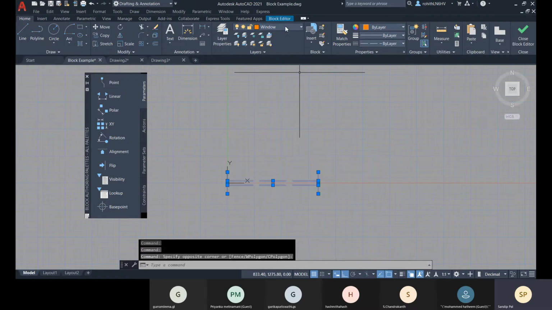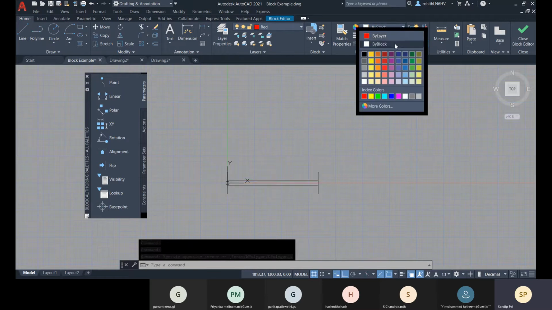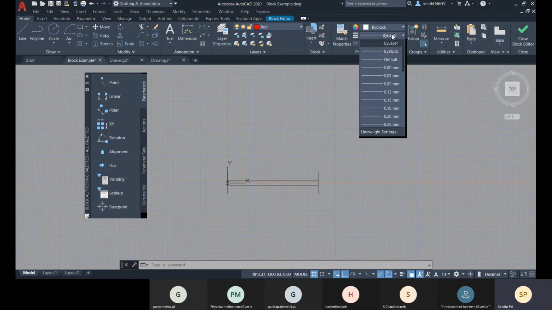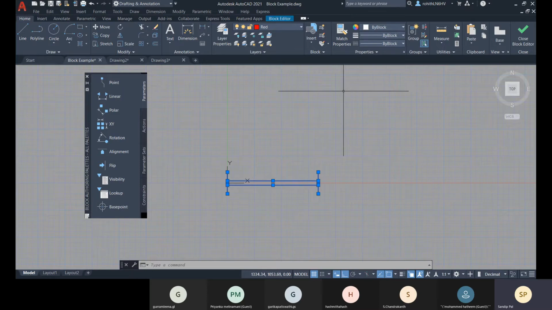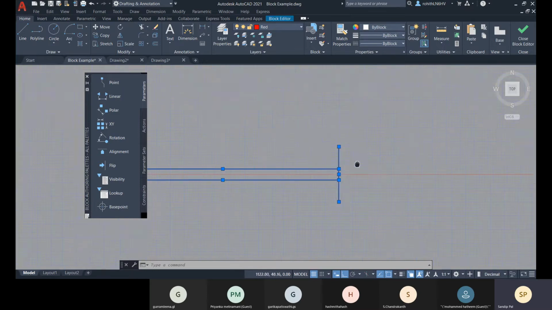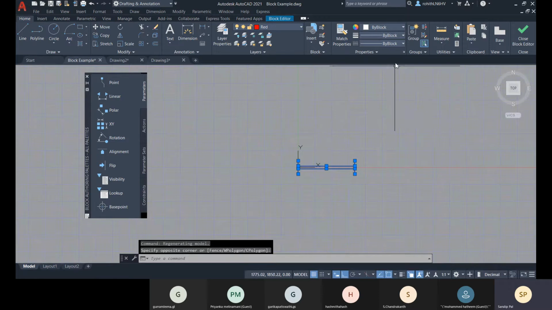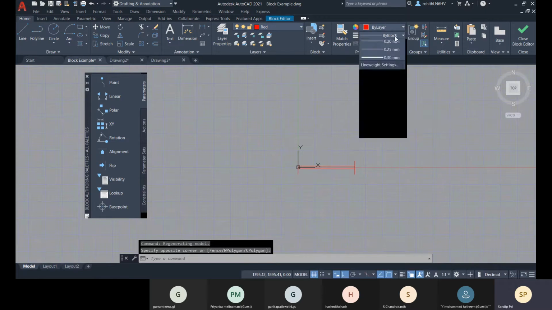And now let me go with this red, and this will be by block, no sorry, this will be by layer.